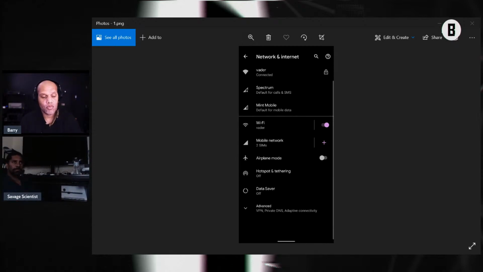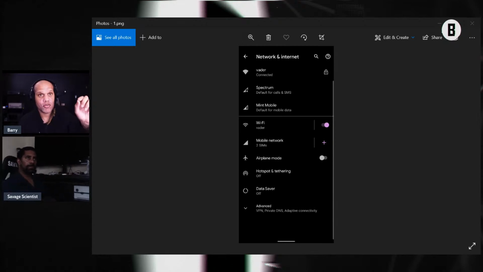My phone will say Spectrum using cellular data for calls, meaning it's going to use the Mint Mobile for calls if I'm not on a Wi-Fi network. So it gives you even more flexibility. So feel free to DM me.